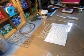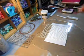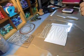And this palette is nice. I used my 40% off at Hobby Lobby to get this. It's a Bob Ross acrylic painter palette. So let's give this crackle a try.